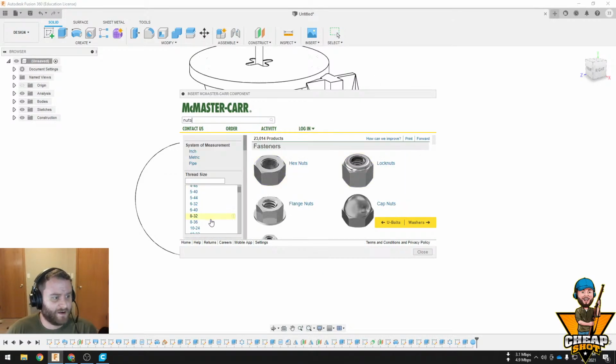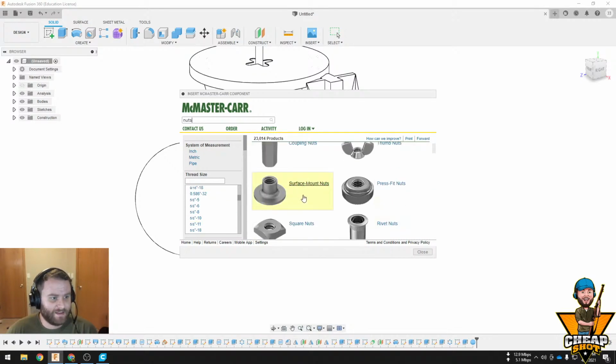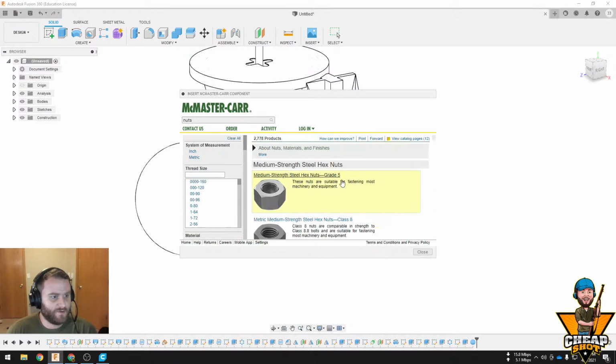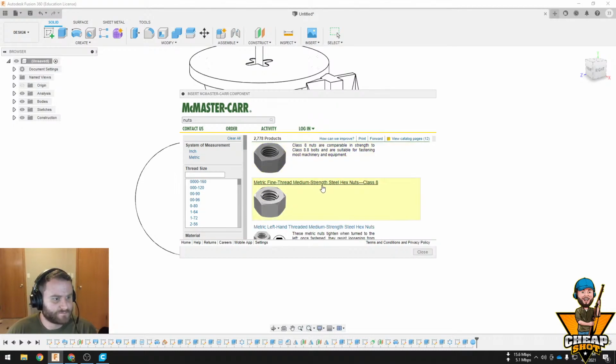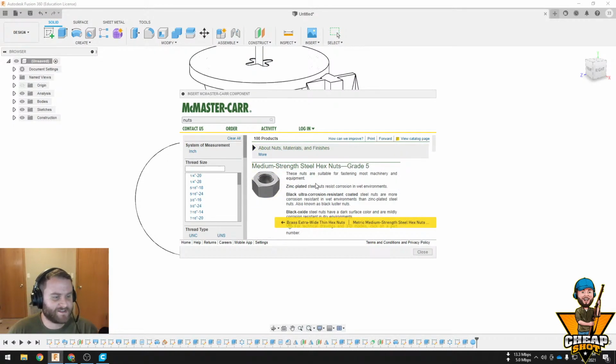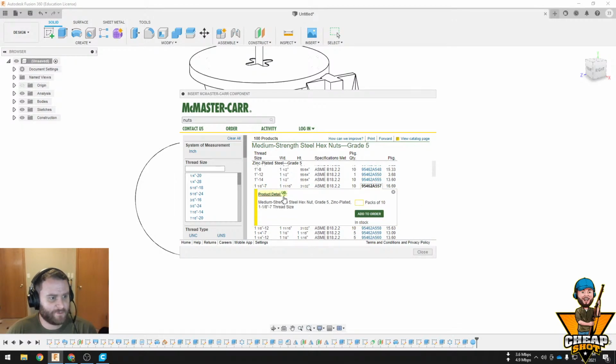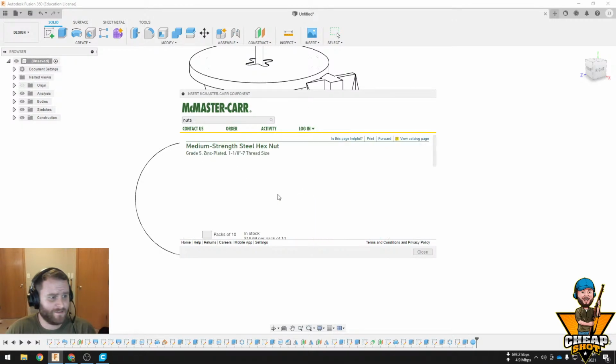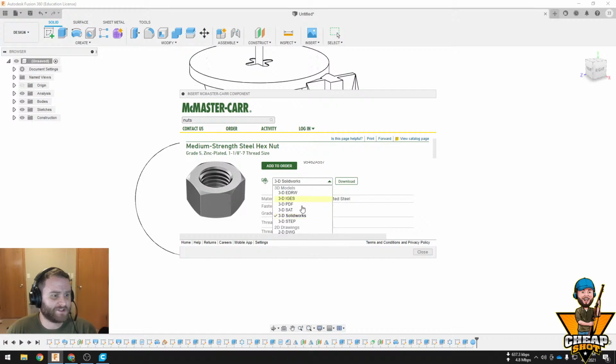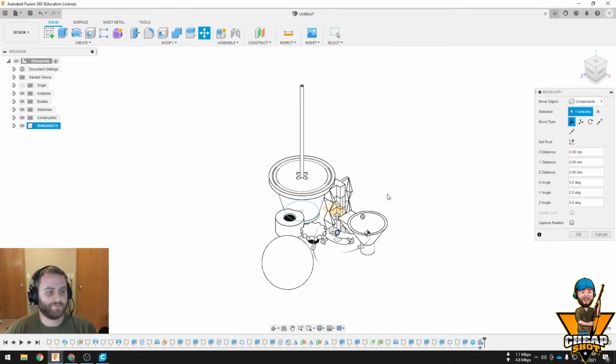You can come in here and find that nut, a medium strength hex nut, and I don't know if any of these will work. I'm just eyeballing it. But I can click one of these, come over here to product detail, and then I can import either a drawing or a step file, and I can bring this part in.